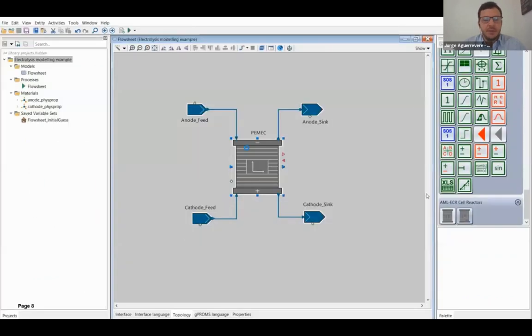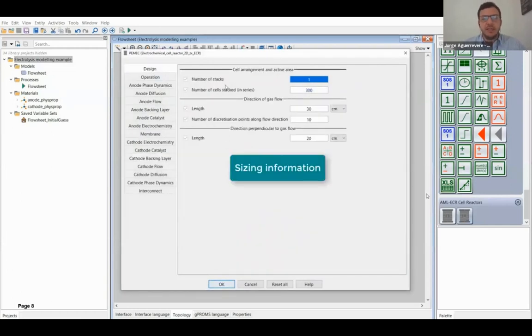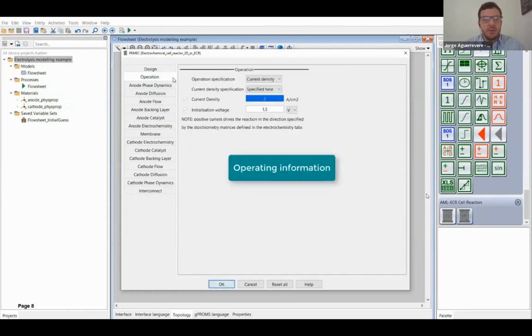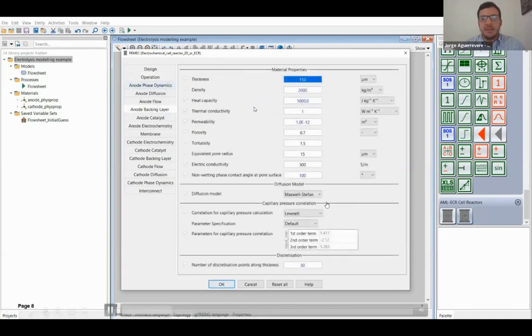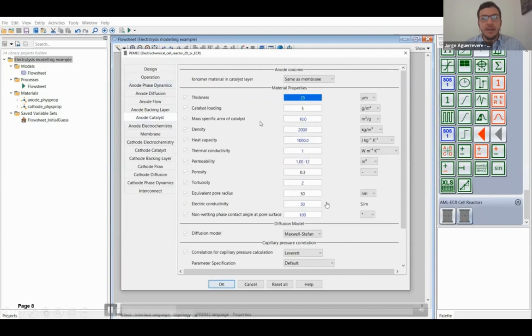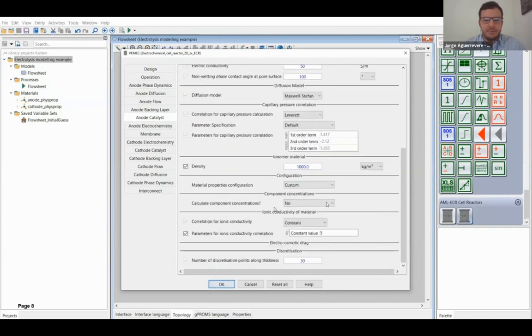But in a lot of cases, we are constantly inputting new correlations to support customers who are dealing with new materials. In terms of how this looks when we work with our customers, we've created an interface for a model that can be configured using a dialog box, so people can input the sizing and operation of the cell, as well as there are tabs that allow users to specify the properties of the various layers that I mentioned are present, and they're able to configure the type of materials that make up all of this.